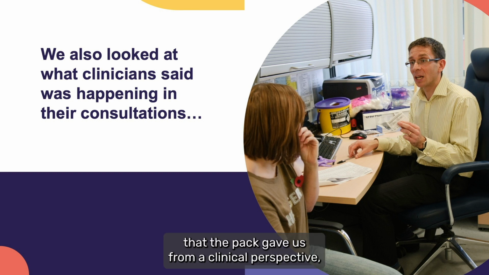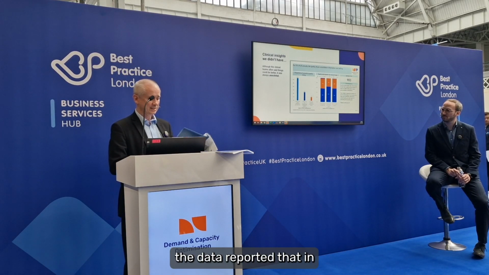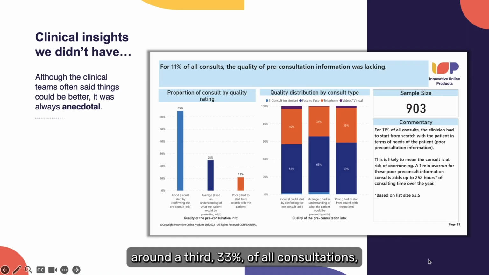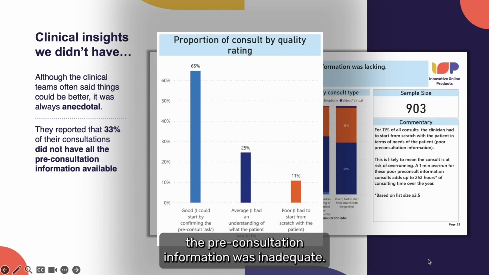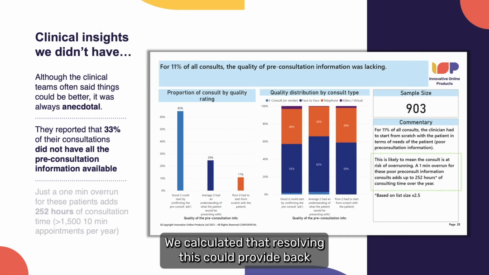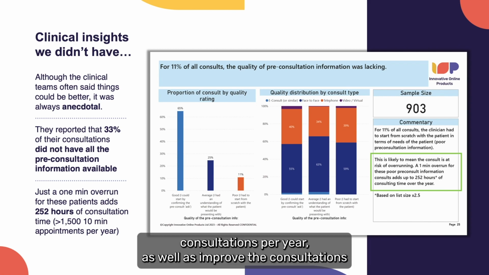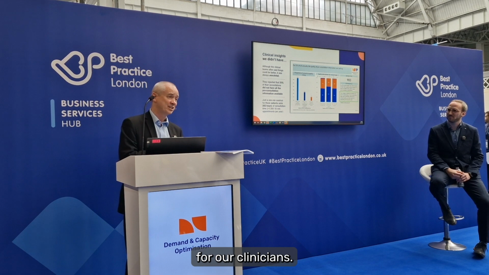For the insights that the pack gave us from a clinical perspective, the one I want to highlight is the data reported that in around a third, 33% of all consultations, the pre-consultation information was inadequate. Now we calculated that resolving this could provide back the equivalent in time of more than 1,500 10-minute consultations per year, as well as improve the consultations for our clinicians.